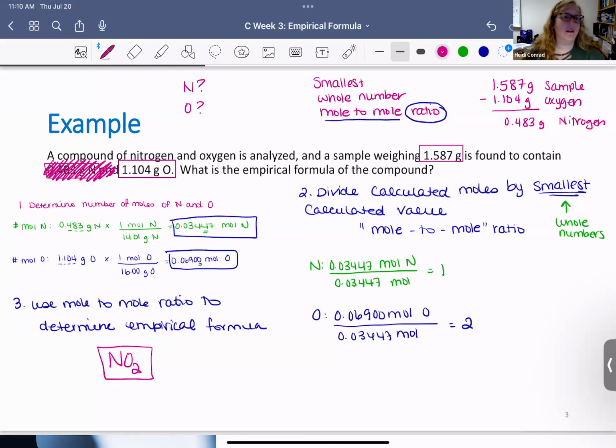And there are questions like that in the homework, or in the additional practice that we offer in class. There are questions like that where we only give you part of the information, because you can use other concepts from chemistry to figure out the other half. And so that's why I want you to see the different ways we can do this. Any questions so far? Okay.